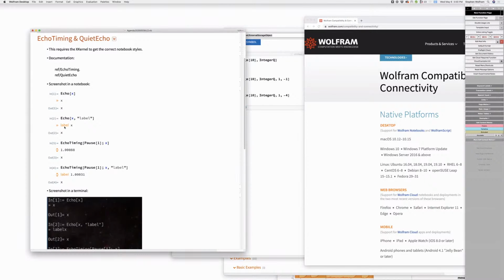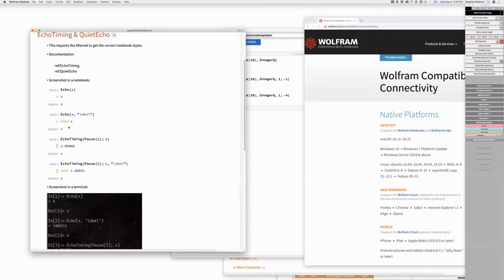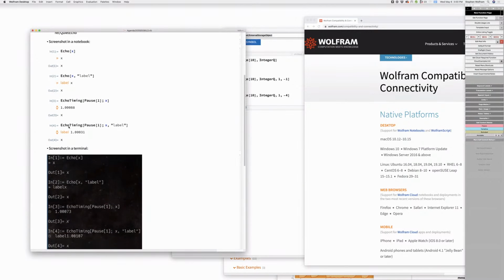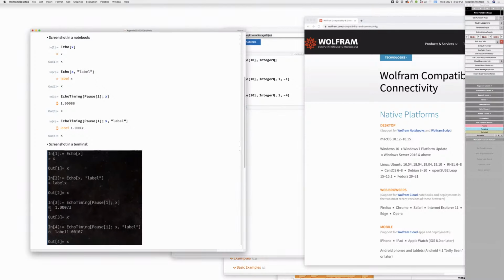Okay, so what you're showing me is the formatting here. Why does the label go after the Guillemet? I guess that's right. Yes, so that's what we do for echo, to distinguish different echoes. Okay, and that's really a Unicode character? That clock is a Unicode character? Yeah, I think it is. Okay, cool. Okay, so now echo timing.